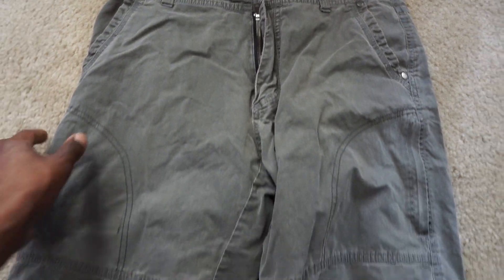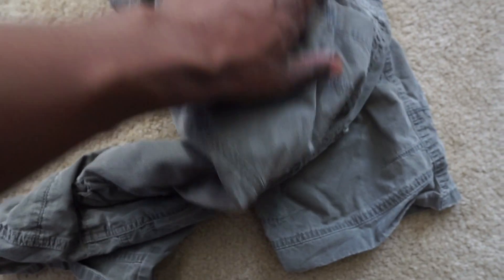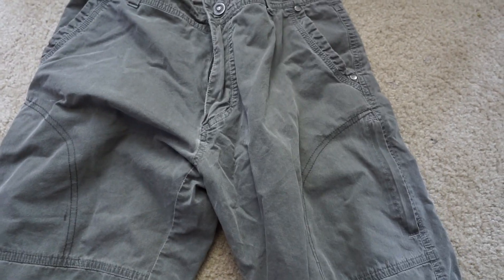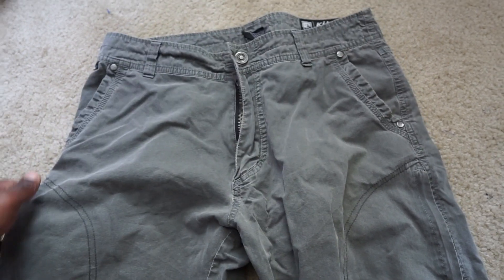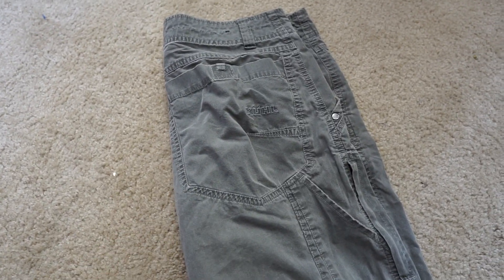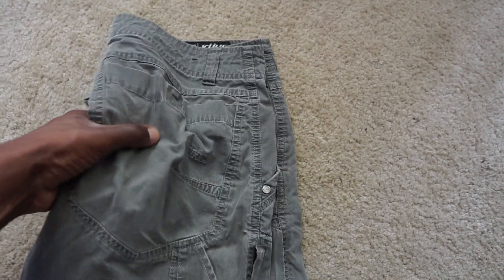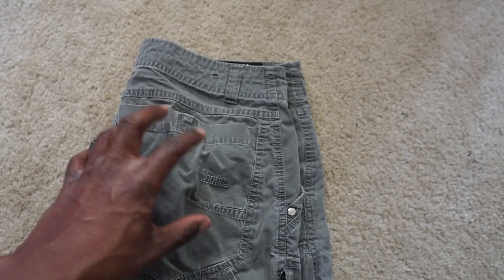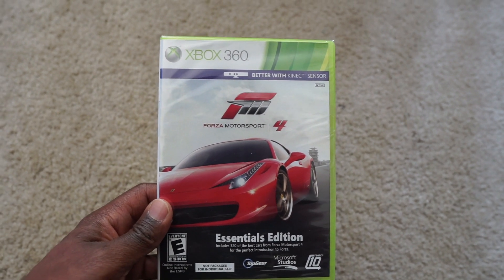The last clothing item going out is a pair of shorts from the brand Cool. These actually got returned to me a couple days ago and I just relisted them — they ended up selling again. Hopefully this time it doesn't get returned because of sizing. I usually get anywhere between three to five returns a month simply based on sizing. Cool is definitely a really good brand to be on the lookout for. I think I spent maybe two to five bucks for these shorts and this one sold for $30, shipping out first class.